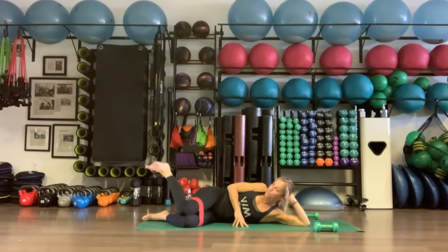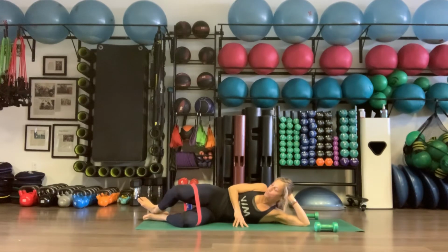Knees together, heels apart. Heels together, knees apart. This time it gets a little bit harder. Just keep on rolling with that same action. To keep the top hip over the bottom hip, the tendency is to want to bring the top hip back. And you're just attempting to keep it as quiet as possible. Good.